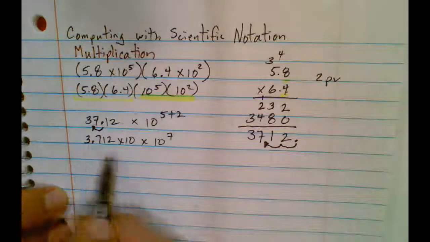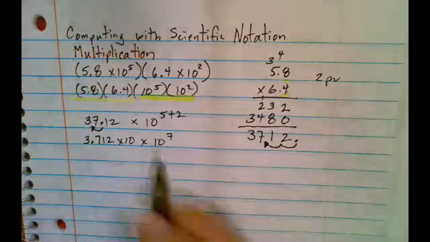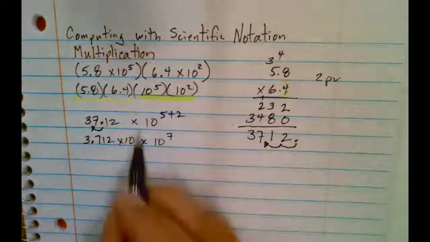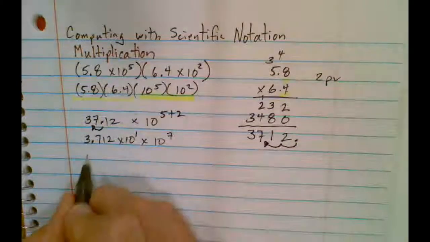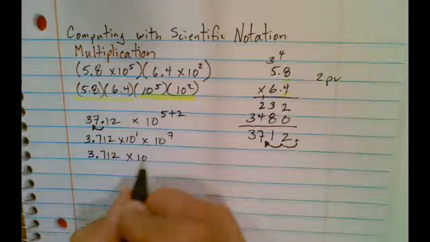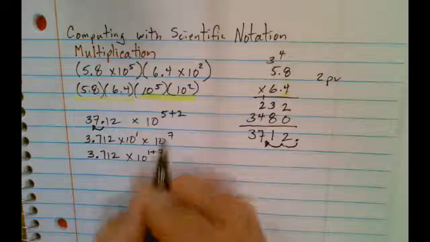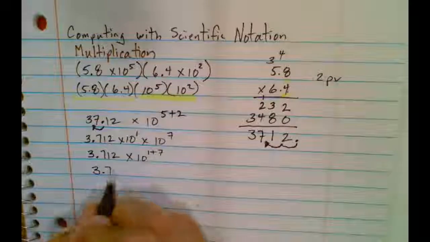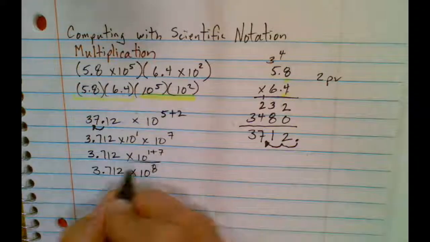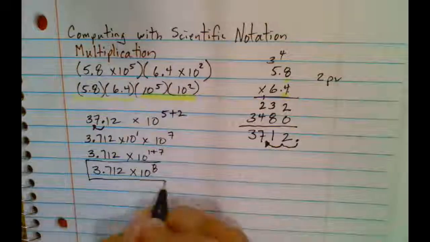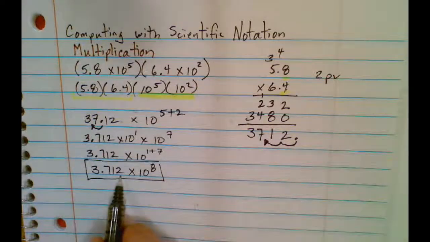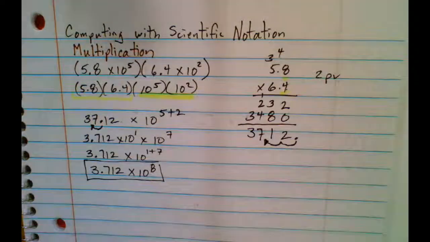Well, now it almost looks like scientific notation. But again, same base being multiplied. When I see no exponent here, it's an exponent of 1. So now I have 3.712 times 10 to the 1 plus 7. And finally, I'm at the end here, 3.712 times 10 to the 8th. That is my final answer, and it is in scientific notation. Single digit, followed by decimal, and then there might be some digits or not, times 10 to some exponent. Hope this helps.